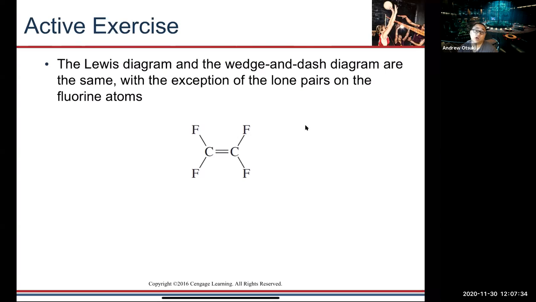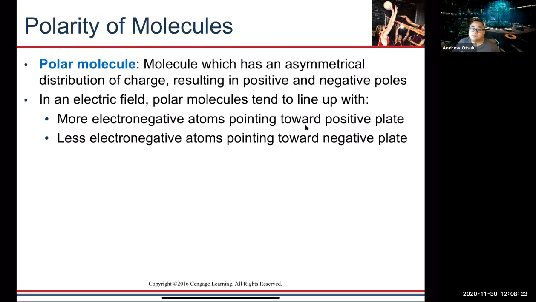And when we talked about bonding for ionic compounds, we always drew the lone pairs. For a dash and wedge diagram, you don't have to do that. You just have to show the arrangement of atoms, or whether a dash and wedge bond is possible for the structure. In this case it's not possible, because it's flat and has no 3D character. But as we saw in the previous exercise with nitrogen trichloride, we didn't draw the lone pairs. We just drew the bonds and the dash and wedge bonds to illustrate the 3D character of that molecule. So in this case, they'll be the same. If I ever ask you a question, you could just draw the structure without the lone pairs, and you'll be right. Okay, all right, so now we're going to discuss polarity of molecules.